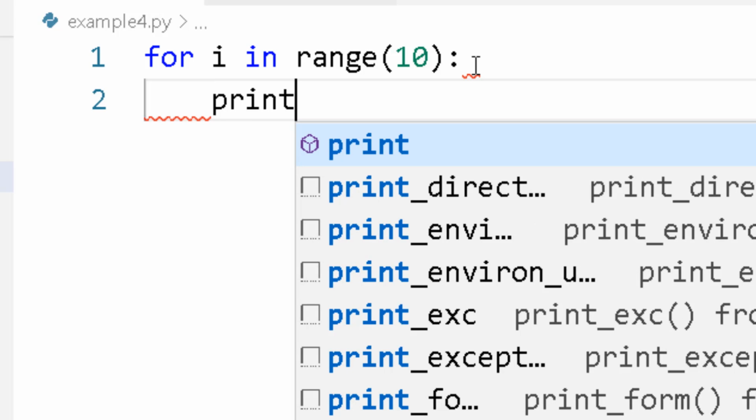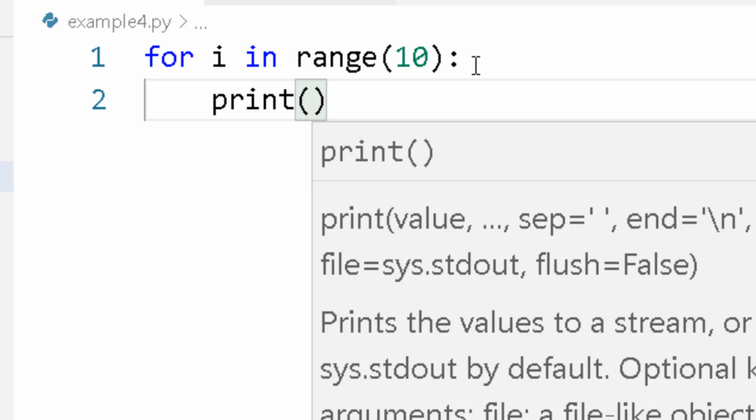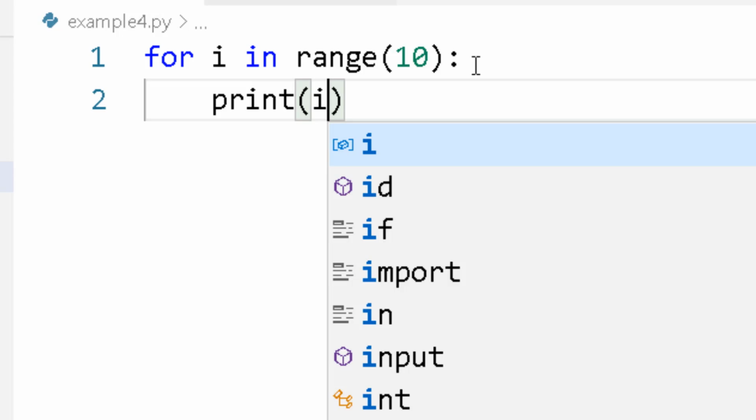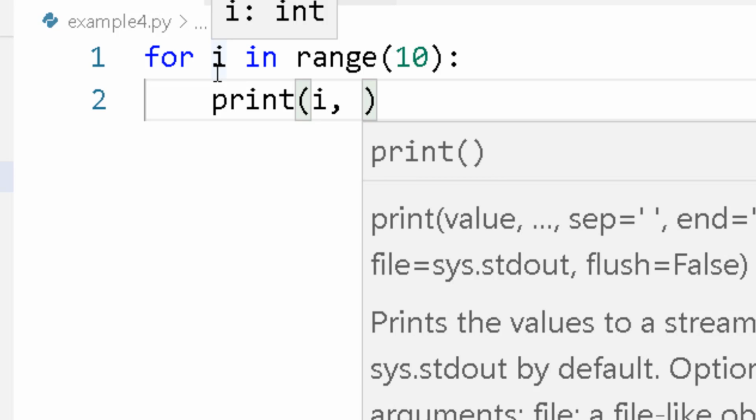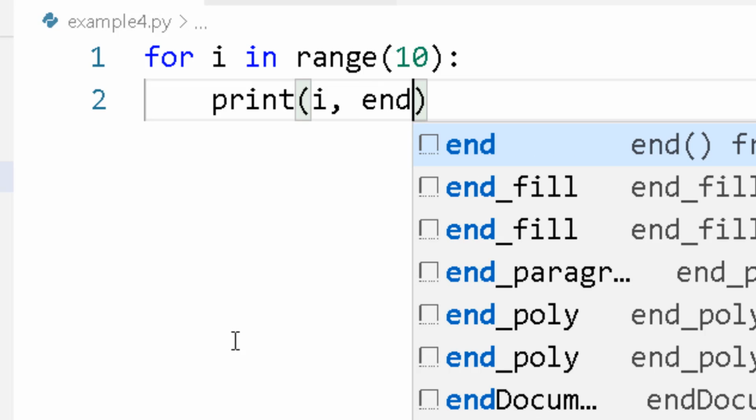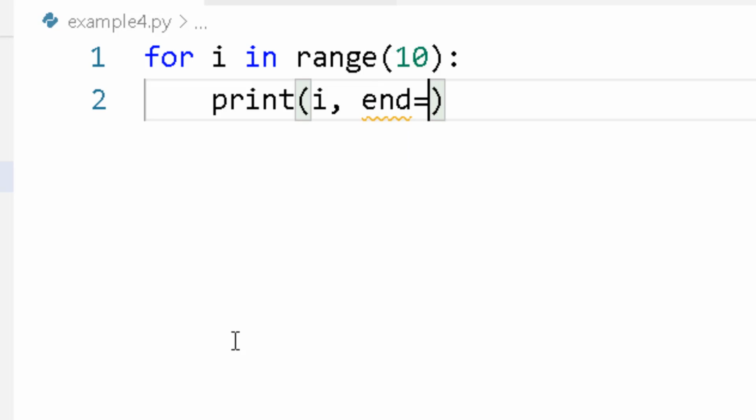Now this time I'll be putting here print, and in here I can say i, calling the value of this one, which will be filled up with the 10, maximum 10. So I can put here and equal, then inside this one, this is where the program is going to display our result from 0 to 9 in this case.